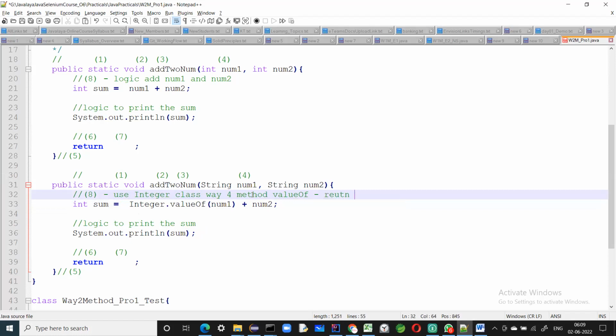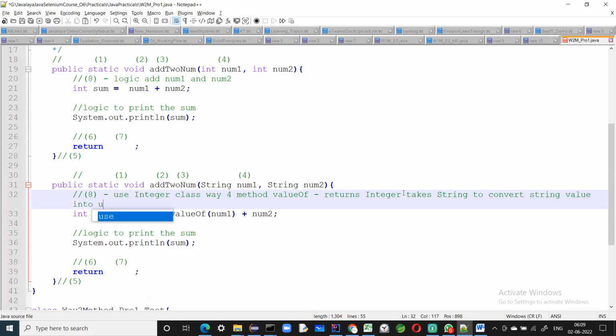Return type is integer, takes a string, to convert the string value into a number.